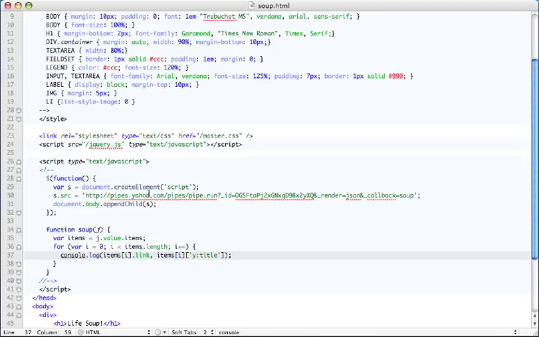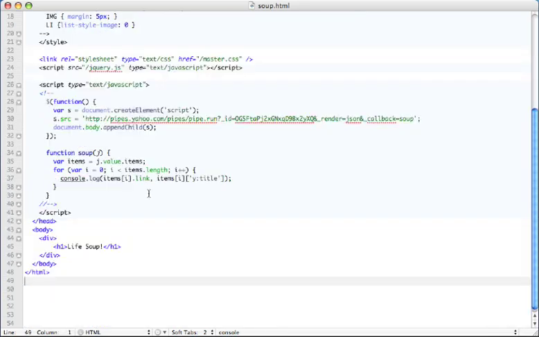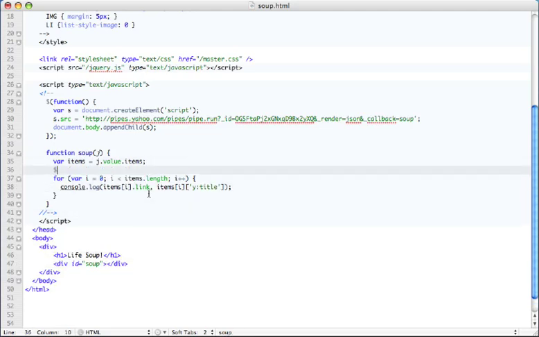So I'm just going to create a little div inside of here, div I equals soup, and as I come into this function, I use jQuery just to create a new list and just append each item into the list.